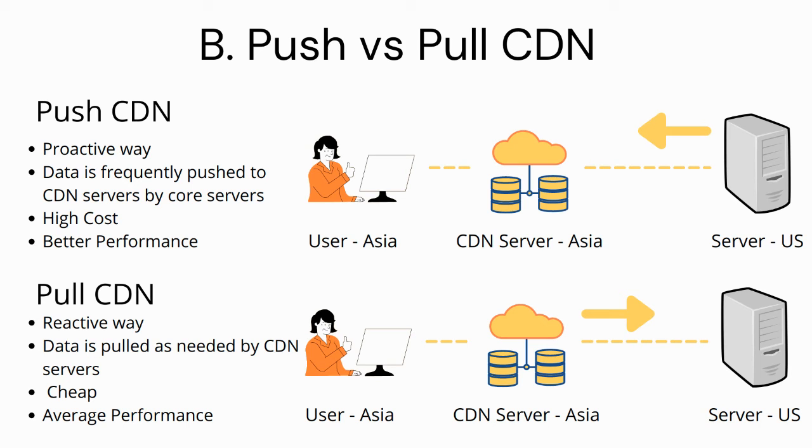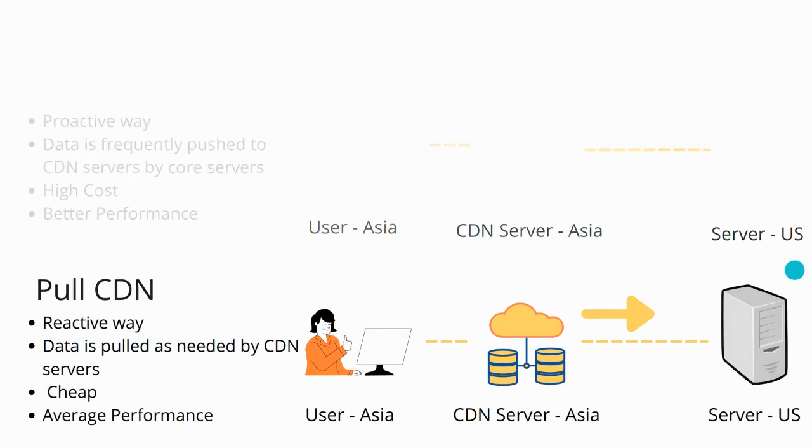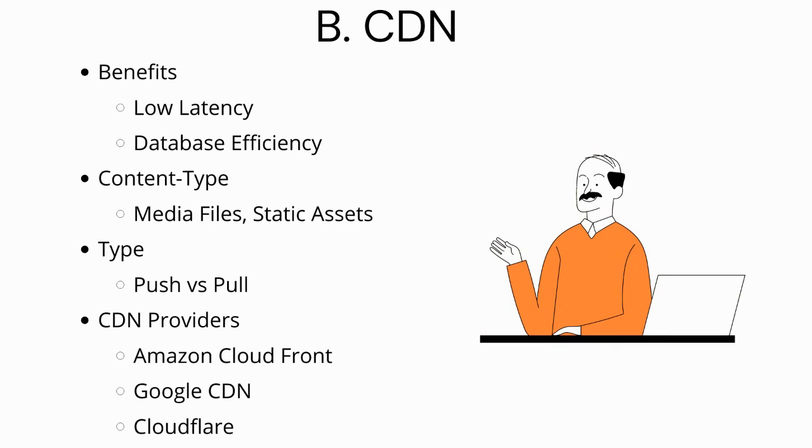Now, let's summarize what we have learned so far in this section. First, we learned CDN allows you to reduce latency associated with your applications by ensuring the data is stored close to the end user. This also reduces the burden on your central database servers since users are not trying to fetch the data from the central database servers, but they are always connected to the CDN servers close to their physical location.